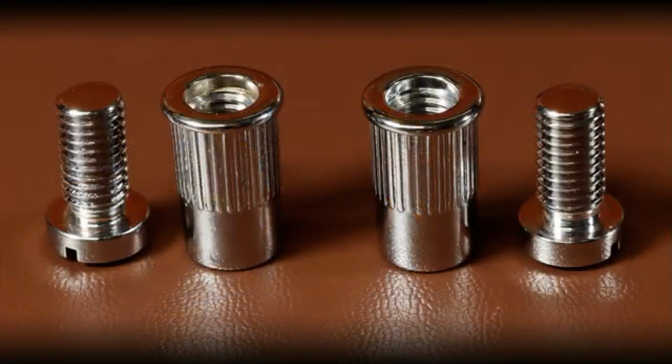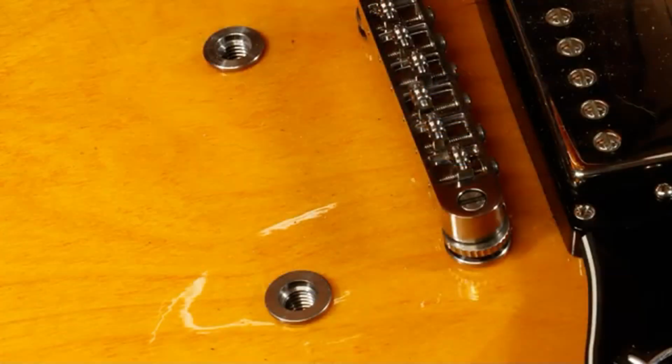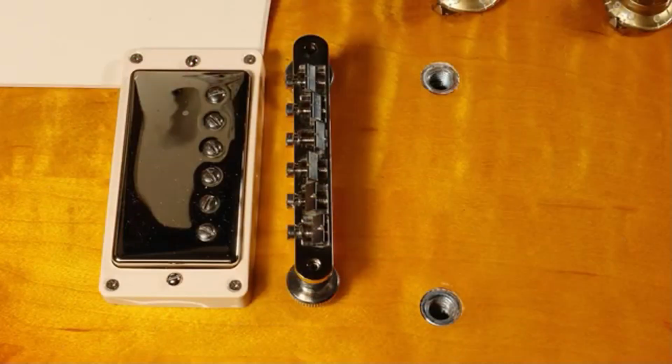If you take a look at the provided inserts, they've got a flange on the top of them, and this prevents the inserts from sitting flush on the top of the guitar or sinking into the body of the guitar. So it's almost like you've got a built-in washer. Here you can see the provided inserts that I used on the previous guitar, and you can see that they've got a spacer on them in effect, so that anything attached to the insert won't be touching the body of the guitar. So using the inserts that are already on this guitar, I'll have to replicate this effect using washers.